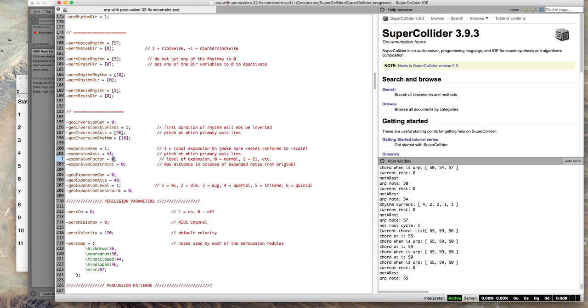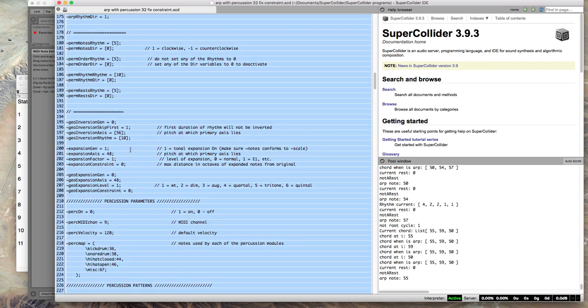So when we put this in expansion 1, musically they'll actually be kind of an expansion 2. Like you'll hear this very quartal sounding music.